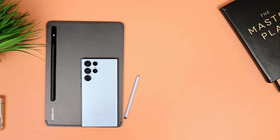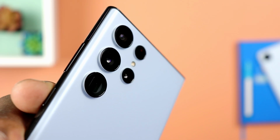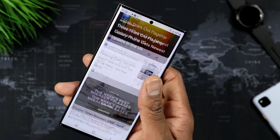Now, in case you were getting this specific combo, right? So the Tab S8 here and the S22 Ultra, the very first thing that you would have going for the phone is going to be the camera, right? Because the camera here is a bit better than what you have on the Z Fold 4 there. This phone came out after this guy, but even then, the camera is not necessarily to the level of what the S22 Ultra has to offer there. And then it's loaded, of course, with a Qualcomm chipset, Snapdragon 8 Gen 1. I did say that I was not going to dive into the specs there, but I just couldn't help it.